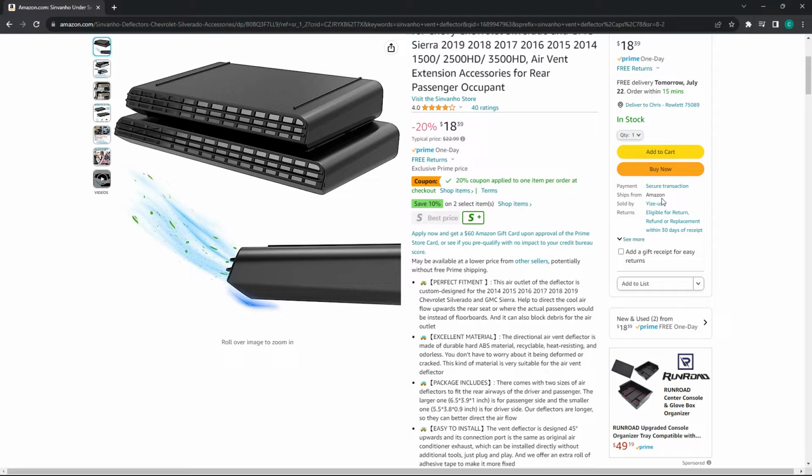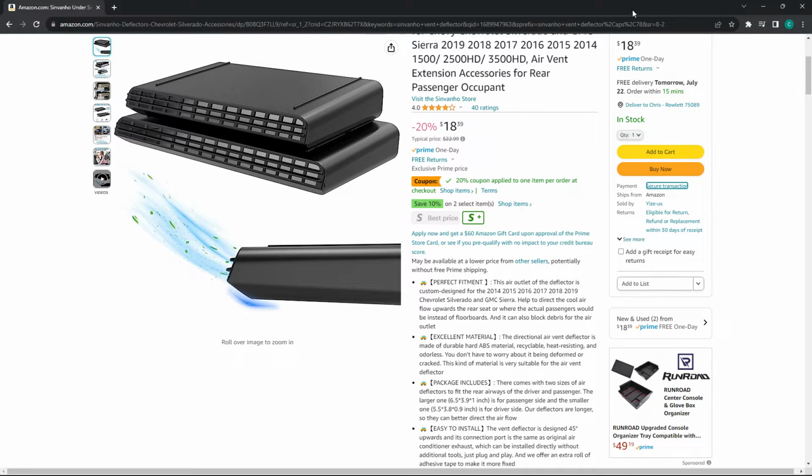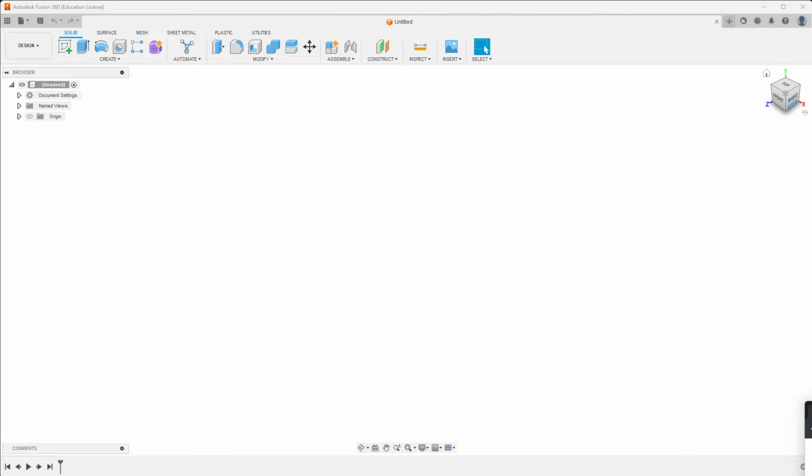And I'm going to get into the designing of this here in just a minute whenever I get over to Fusion. And it's not that I'm really that upset. It's just that I think it's disrespectful whenever companies like that will take someone's design and literally not give them one ounce of credit of where that design even came from.